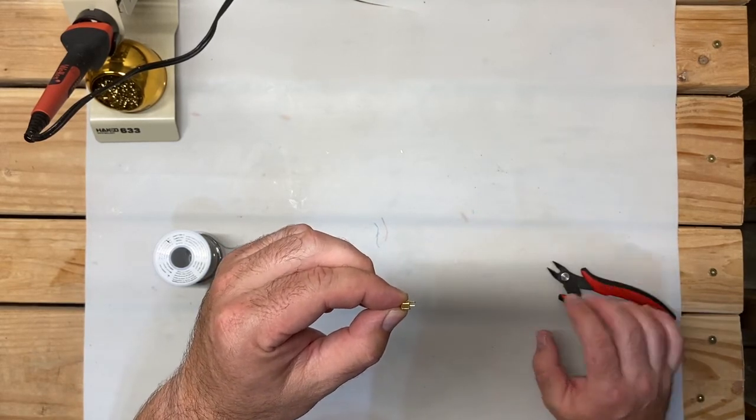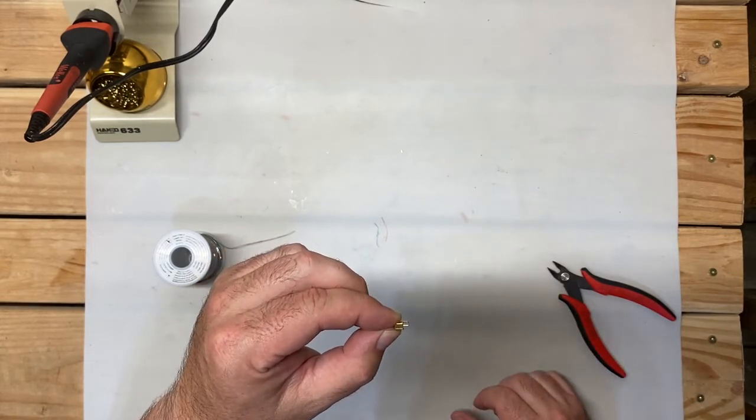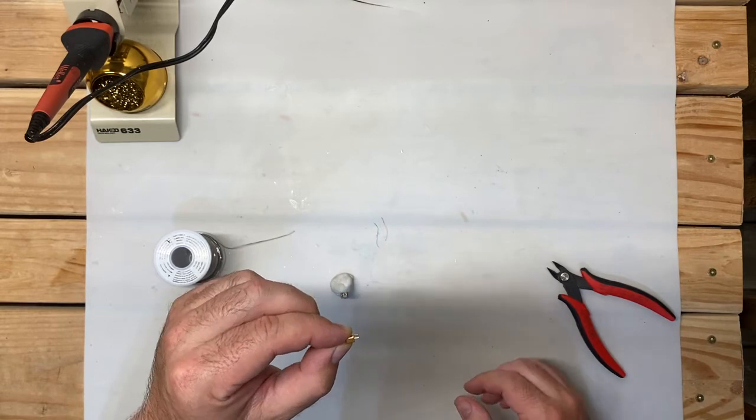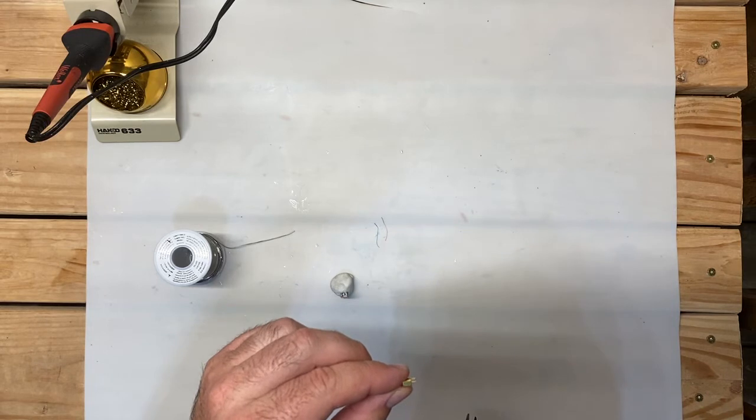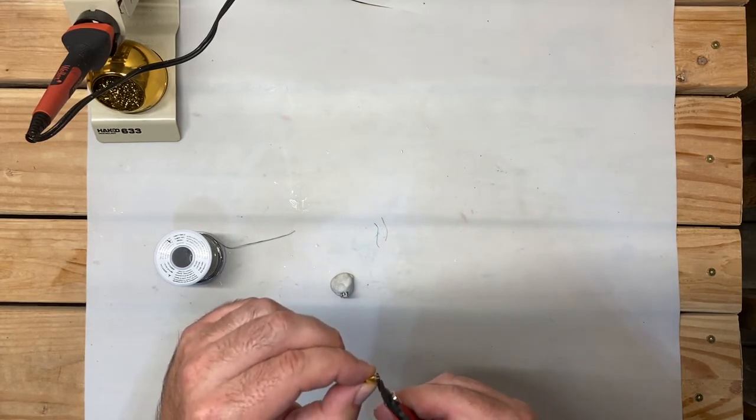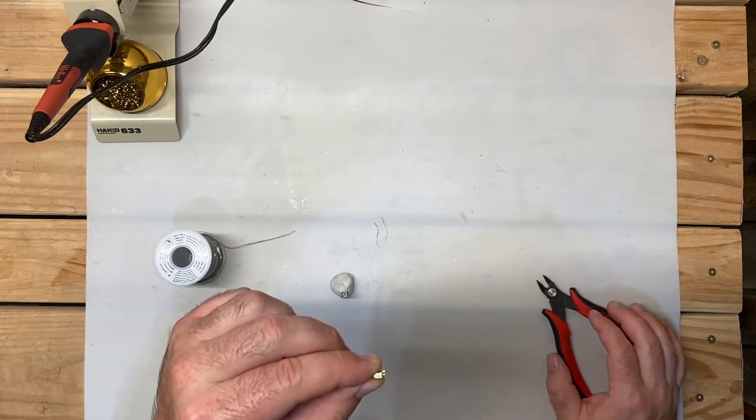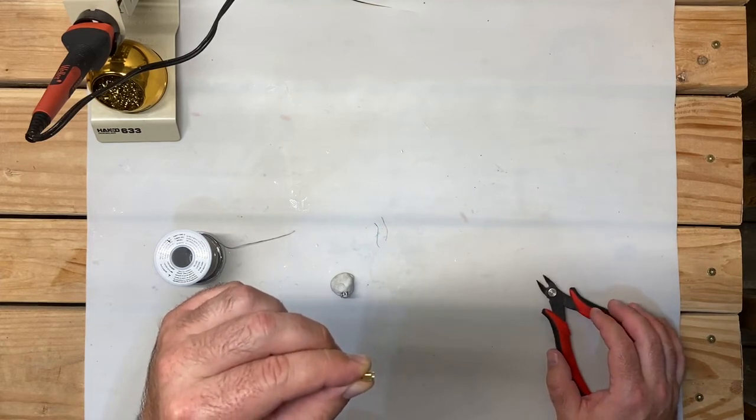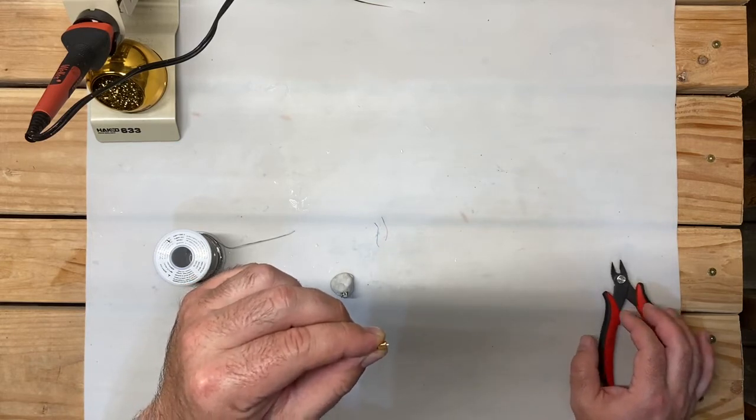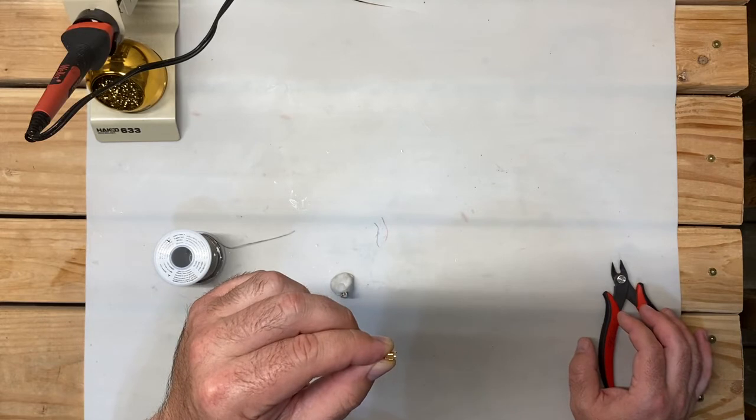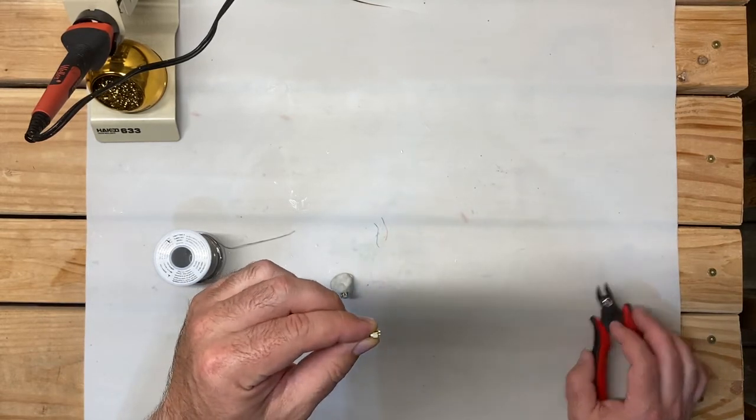The reason is it creates a lot more real estate for you to be able to situate your driver and your acoustic tubing network and your wiring. Another thing I like to do is take my little MMCX connector and trim just a little bit off and create little stubs here. That creates a little bit more real estate because, as you know after you worked with DIY in-ear monitors, it's really tough to get enough space to make everything hook up.